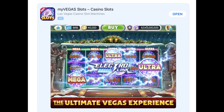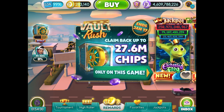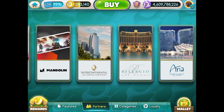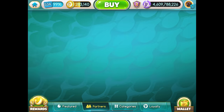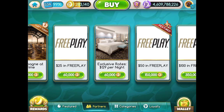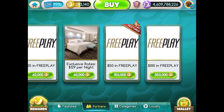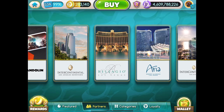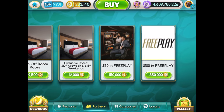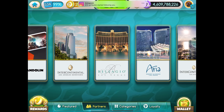The app I use is called MyVegas Slots - you can get it for Android or Apple, download it for free. I put about $20 into it just to get some chips and then didn't put any more in. I just played it over time to accrue the points you'll see at the top in gold. I got 283,000 points when we went on this trip. Under partners you'll see all the different hotels and partners for MGM. When you go into somewhere like the Bellagio you'll see things like rooms, discounts on drinks, discounts on food, and free play for the casino. This is the Aria - I think we got a cocktail there.